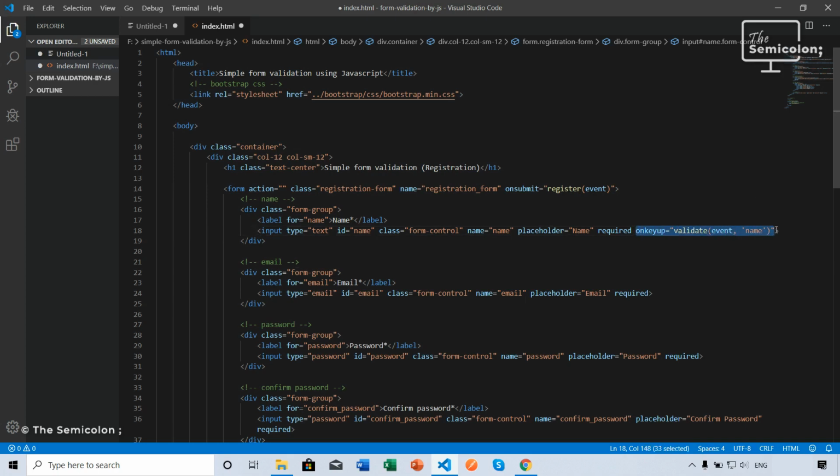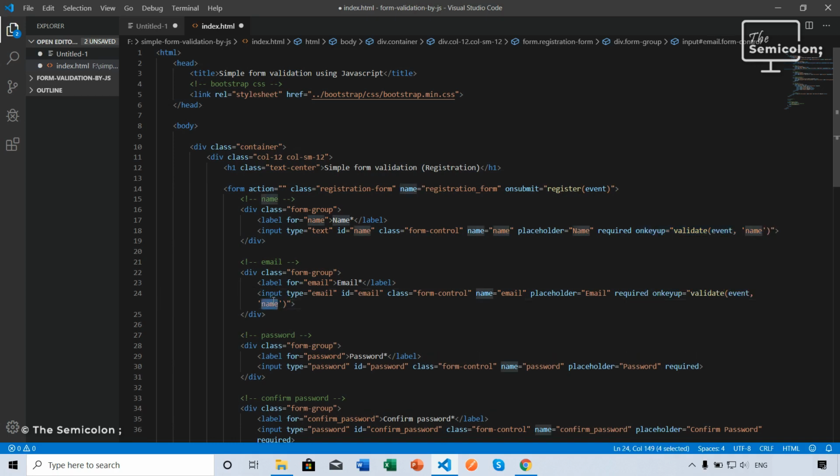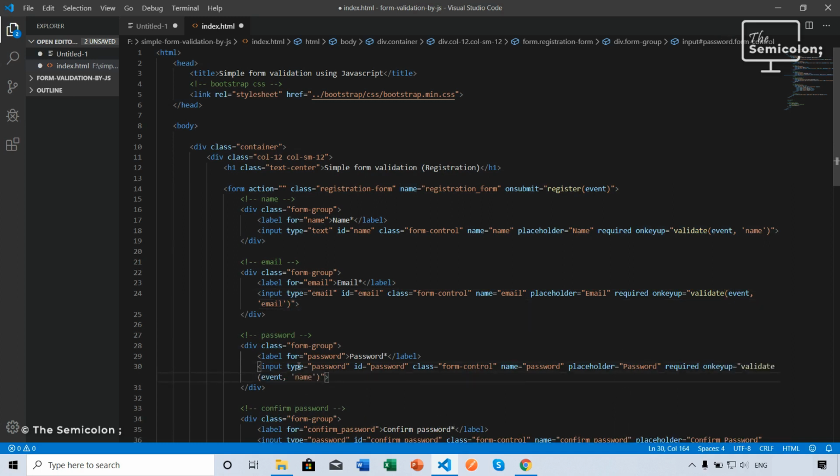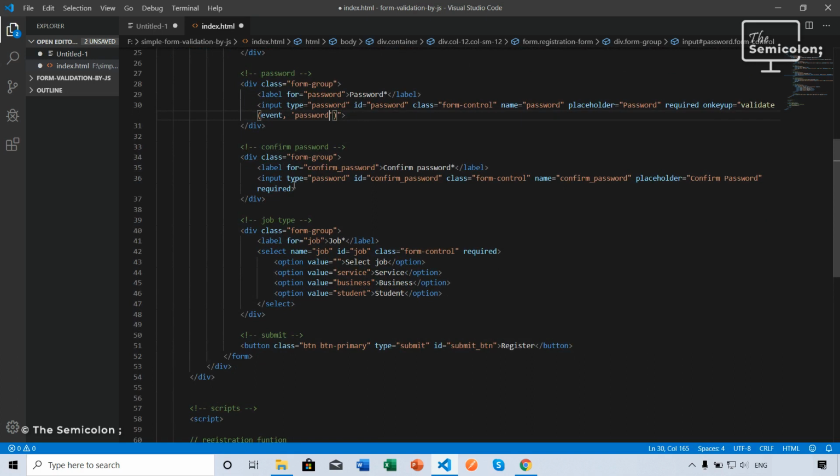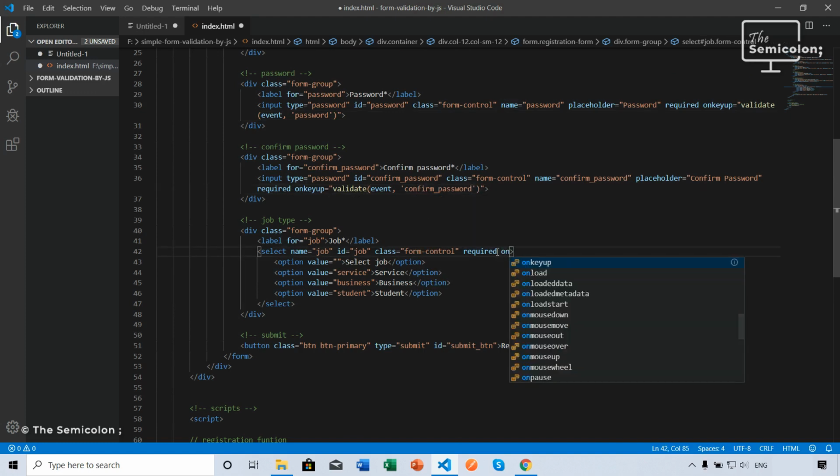Let us quickly copy and paste to email, password, and confirm password too. And here will be confirm underscore password. And here in the select drop down will be an onchange event. We'll validate. First parameter will be event, and next one will be job.